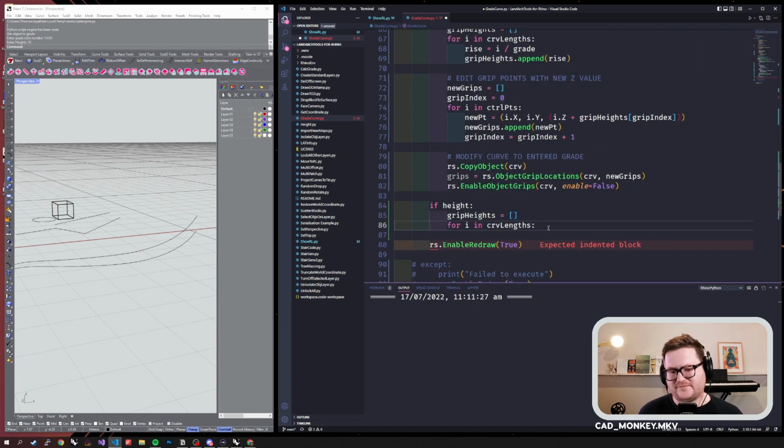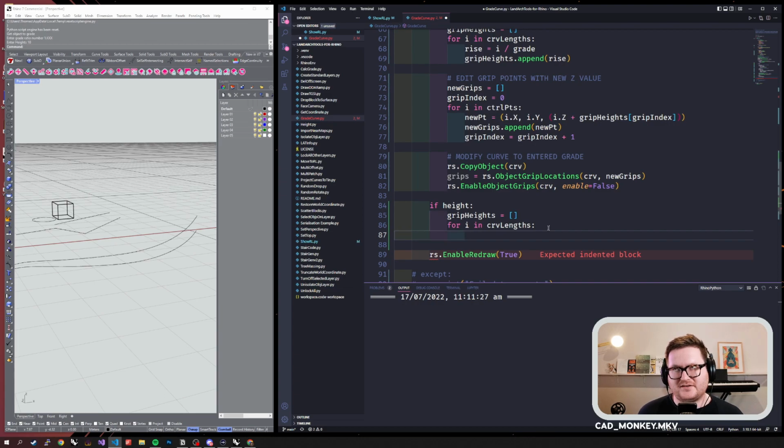So I need to find, basically I need to divide the entered height, find the percentage, get the percentage of that height, and then apply that to the grip height. Right.